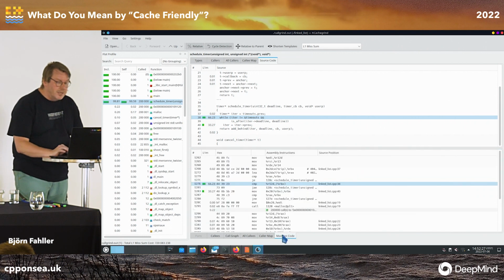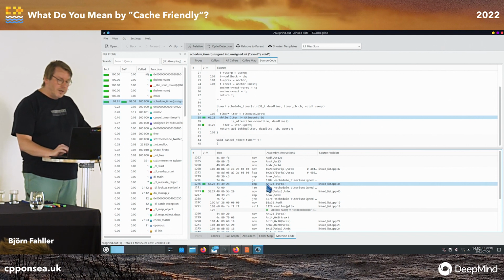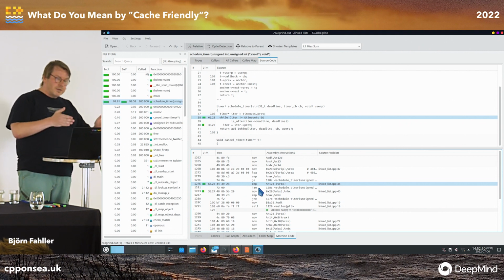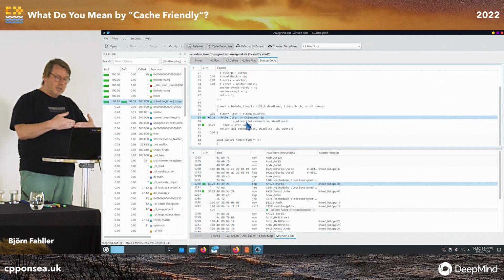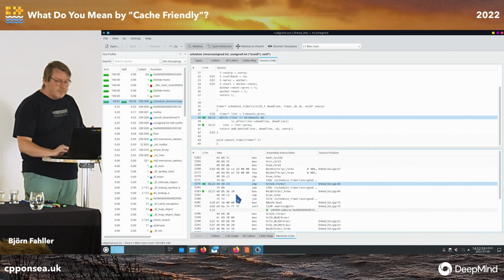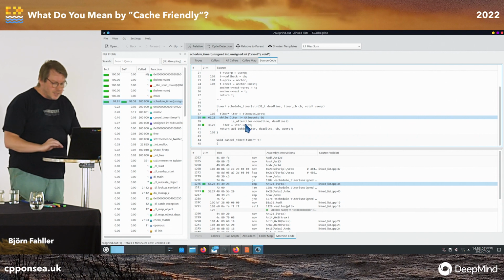So we can look at machine code here. I don't know if it's possible for you at all to read, but we read this memory address, and compare it with the value that we have in a register. And then we have a conditional jump after, so it's a comparison on size. So from this, we can conclude that this is actually this condition. And the other one here is the assignment when going one step back towards the beginning of the list.